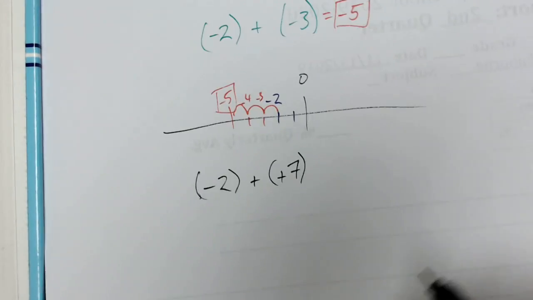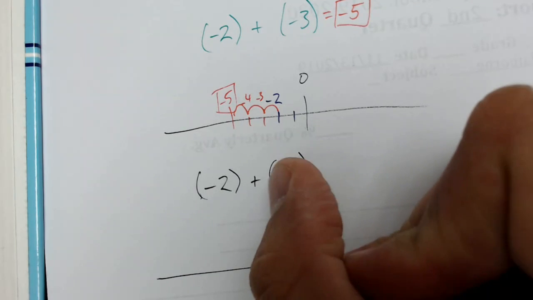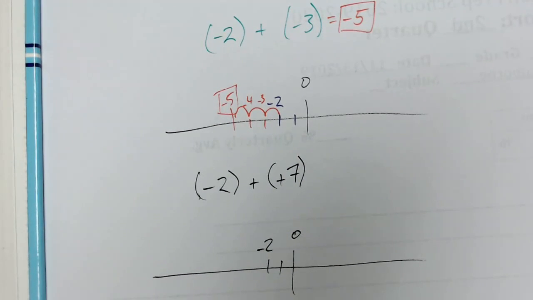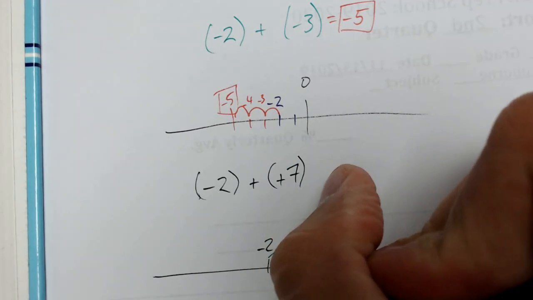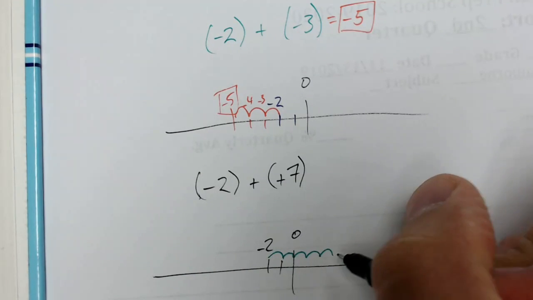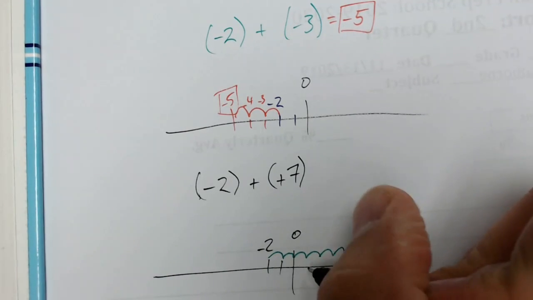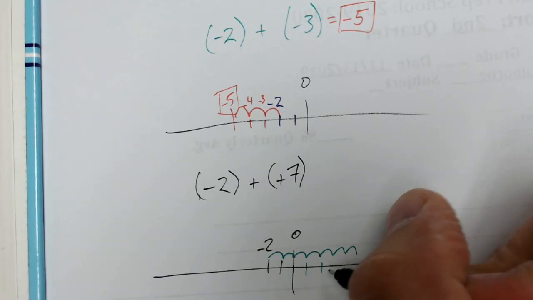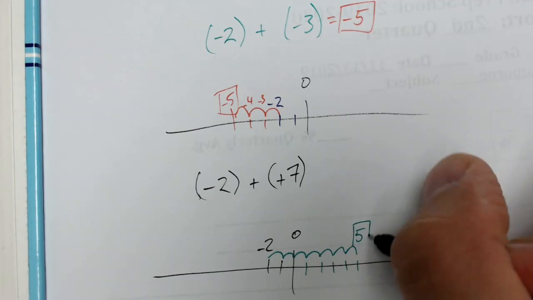What happens then? Well, I draw my number line, I put my 0, I count 1, 2 spaces to -2, right? And then since +7 is positive, I'm going to go right. So I go from -2 and I go right. 1, 2, 3, 4, 5, 6, 7 spaces to the right. Now I need to fill in all of these numbers. So number 0 counts, and I've got 1, 2, 3, 4, 5. So this actual number is 5.